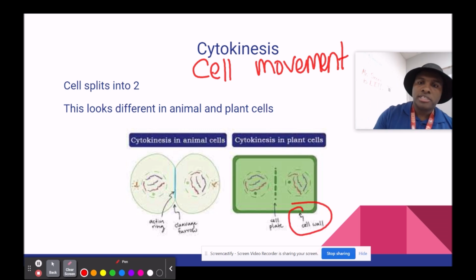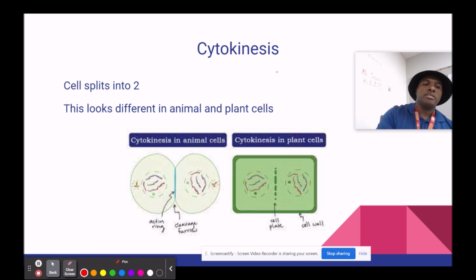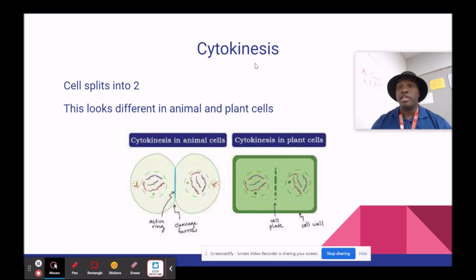But plants have a cell wall. So when they divide, it's a little bit different. They use what's called a cell plate. Animals don't have a cell wall. We have what's called a contractile ring that goes in the middle. It's made of proteins and other stuff, but it creates a cleavage furrow. Ha ha ha. I know there's some people giggling. Yes, we said cleavage in science. It's okay. It creates a cleavage furrow, splitting those cells in half. So, those are the most important things that you need to know when it comes to cytokinesis.